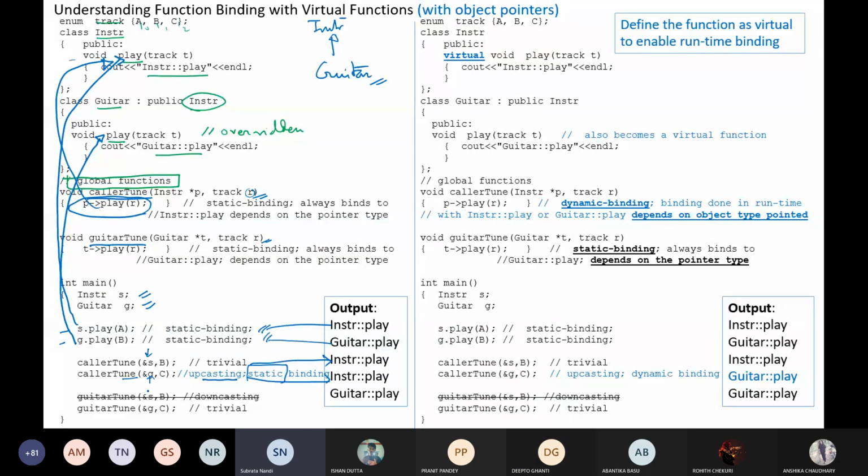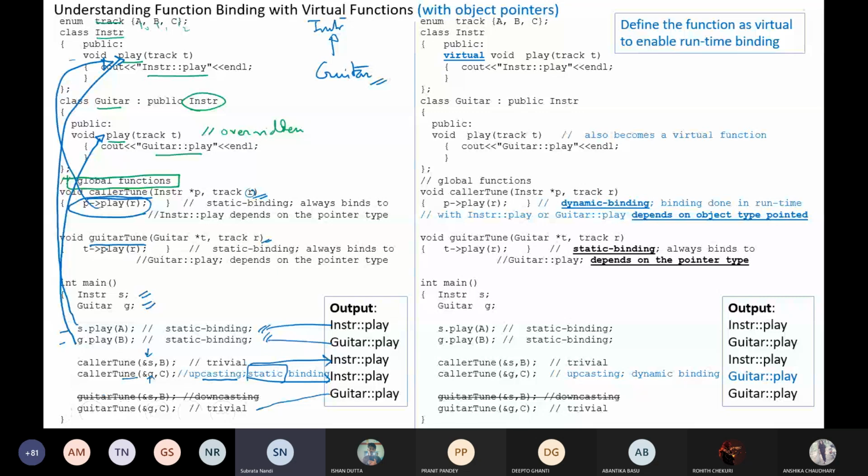No, sir, this is not allowed. Downcasting implicitly is not allowed. If you force it by forceful typecasting, that is not recommended, it is dangerous. So this call will not be allowed; you cannot compile it. But the second one is allowed, because it is trivial: a derived object's address is assigned to a derived pointer. So it will simply trigger guitar, and this play will be referring to this particular copy.